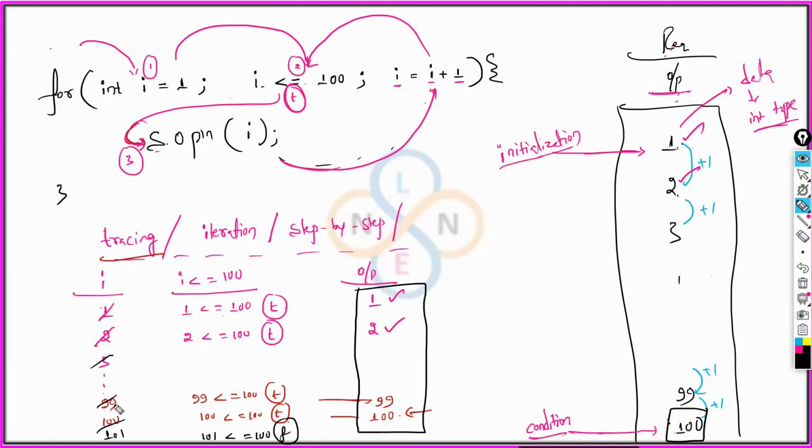And do we need to trace all these 100? No. Check with one or two at the starting and check with the last two. At least the last one where it is true and the last one where it is false. Then these two things will give you clarity on whether it terminates properly or not. I mean, after getting the expected results, is it terminating, or is it giving something extra or something less? So tracing the first two or three and last two or three is recommended.